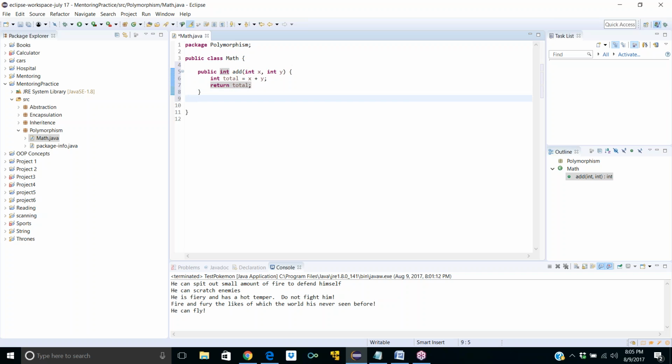Okay. Now I'm going to make another one, and here's the key here. It has the same exact name, but it's going to have different values. So this one is also called add. We're going to give it values int x, int y, and int z.